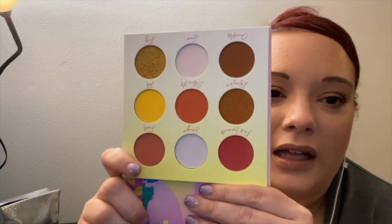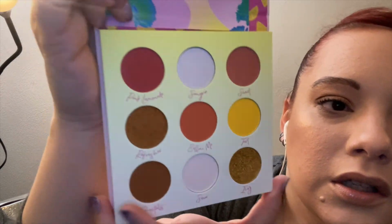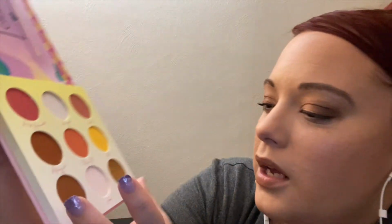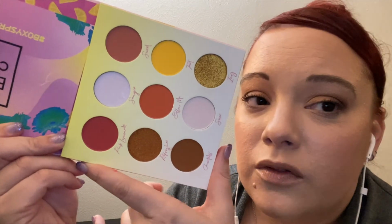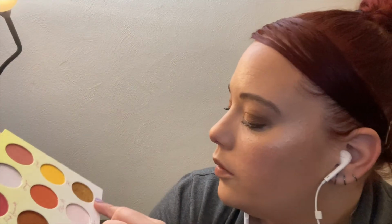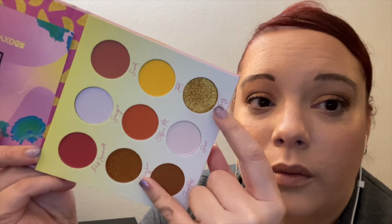So let me, okay, there is a mirror. I don't need to show you the rest of my room, so we're going to cover it up like this. I'm sorry. This is the palette. I'll turn it upside down like this. Those are pretty colors. I'm excited about this one. That has some definite potential. It might be the millennial in me, but I definitely go towards the shimmery shades. I know this is a summer or spring palette, but for my skin complexion, I see these more as fall. But I'll still play with them. These two are calling my name. I want to try that one so bad. Maybe we'll do a get ready with me, and I'll use this palette.